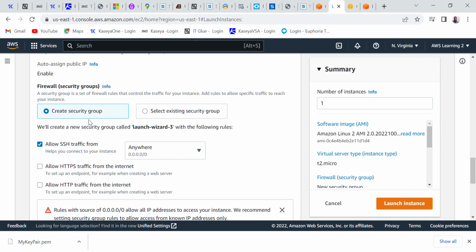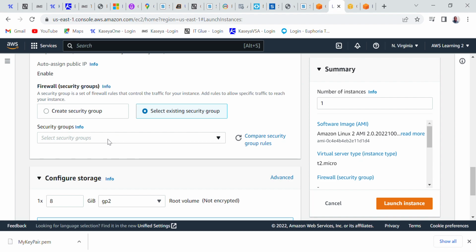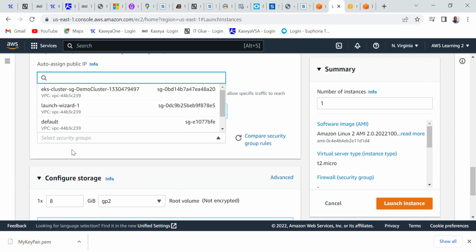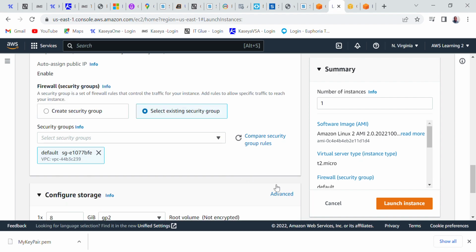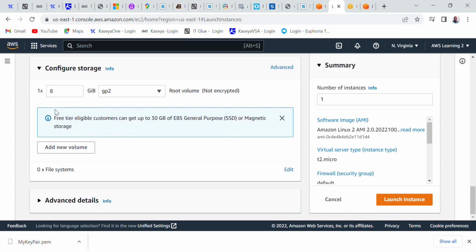Security group. By default there's a security group, but if you want, you can create one. I'm just going to select the default security group that I already have. This is the storage for our EC2 instance. We're just going to keep it default and ignore the rest.